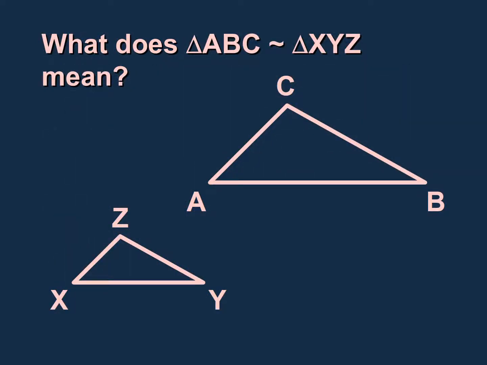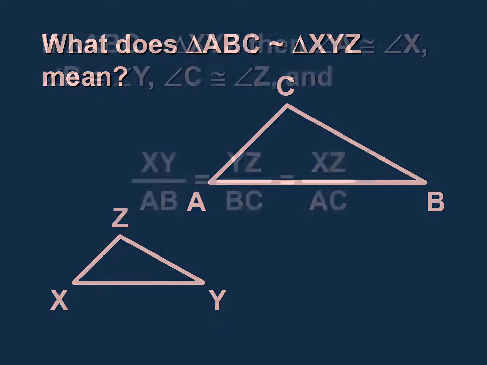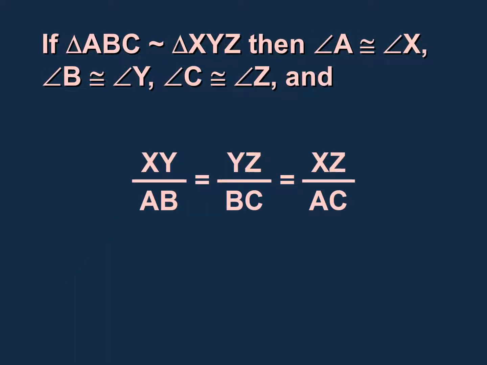First, we'll talk about what does it mean to be similar. So first of all, this symbol right here is the similar symbol. Notice that it doesn't look like the congruent sign. The congruent sign had an equal sign and then that mark on the top of the equal sign. So this doesn't have the equal sign, so this does not mean congruent. Congruent meant that the measure was the same. Similar does not necessarily mean that the measurements are the same. What it means is that the proportions are the same.